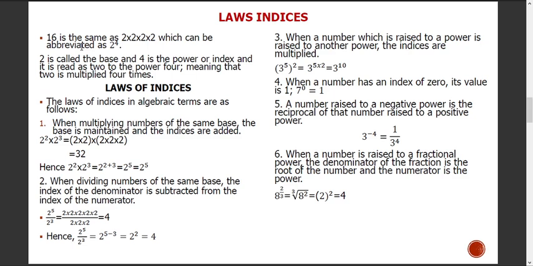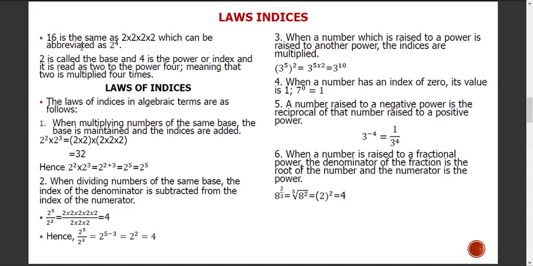So this expression is known as 2 to power 4. Having known that, we need to also understand the laws that govern indices, or numbers that are raised to powers. The first law states that when you're multiplying numbers of the same base, we maintain the base and add the powers, all the indices.